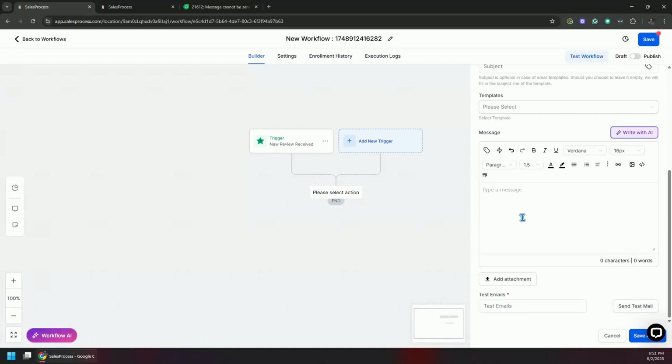Those are the two very important places where we gather our leads. Essentially, Facebook and Google rating plays a very important role in generating more leads. So using this particular trigger and then sending the email to the customer actually resolves that. I hope you understood what I was trying to explain.